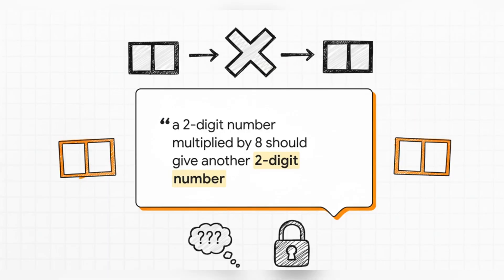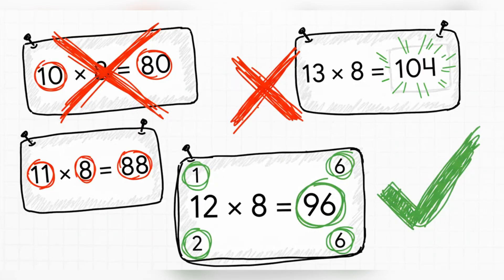The first thing you always do with these is look for the clues, the constraints. You know, the hard rules that narrow down your choices. And the biggest clue right off the bat is that we're multiplying a two-digit number by 8, and the answer is still a two-digit number. That tells us immediately that PQ has to be a pretty small number. So, let's just test the possibilities. What's the smallest two-digit number we could try? 10. Okay, if PQ is 10, then 10 × 8 is 80, so P would be 1, Q is 0, R is 8, and S is 0. But wait, the rules say each letter has to be a unique digit, and here we have Q and S both being 0. So, nope, 10 is out.